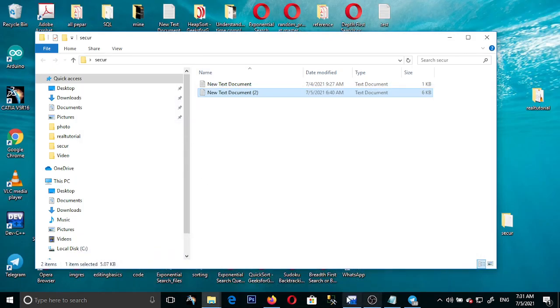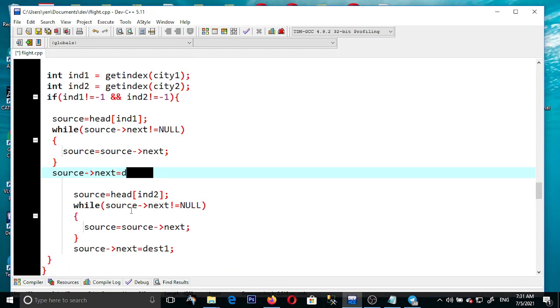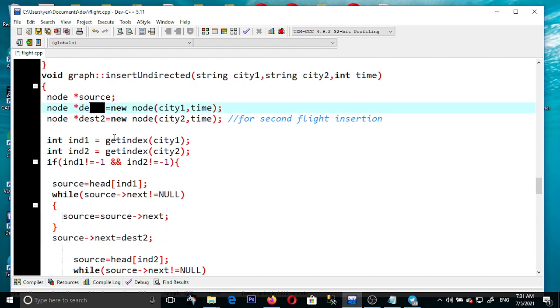So here, source starts from the index of CD2, and if source next is different from null, we have to search the last node, otherwise CD2 next equals CD1.